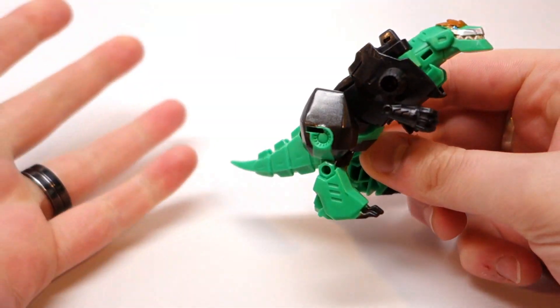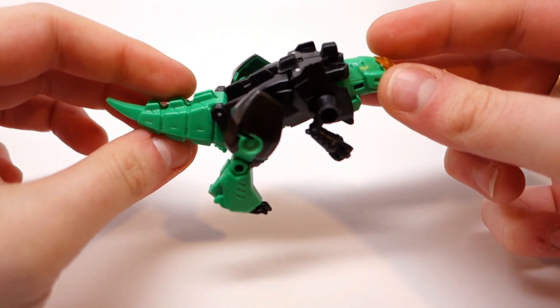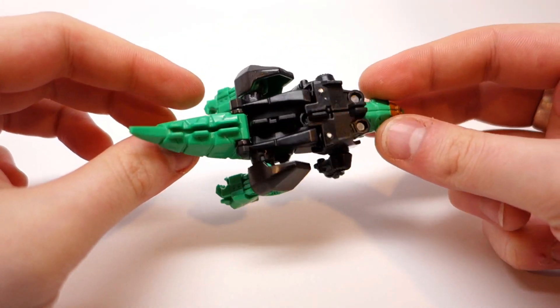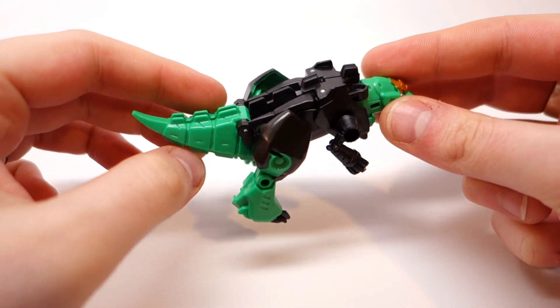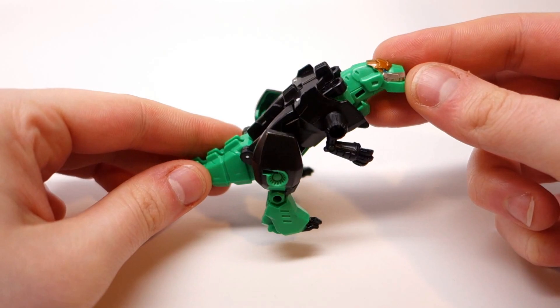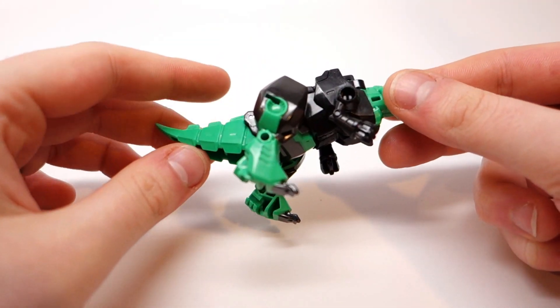He's green and black. Who knew? I guess they're homaging his - I think it was the Unicron Trilogy. Maybe it was the original Robots in Disguise, Car Robots. He was one of the members of like a construction team combiner type thing, I believe, and he was green and black. Can't remember what series that was.